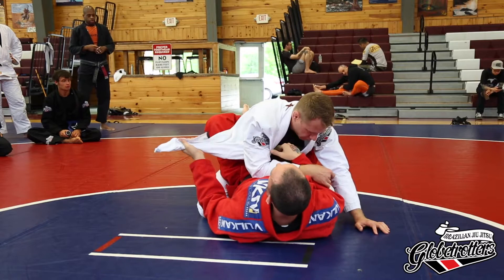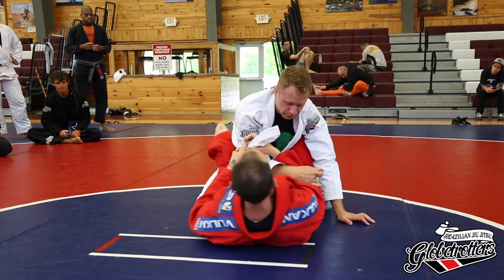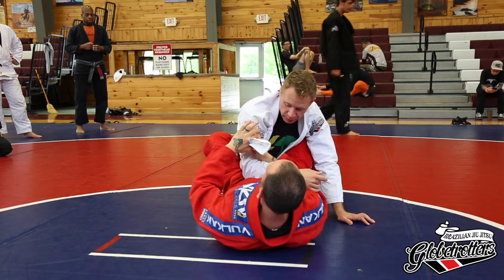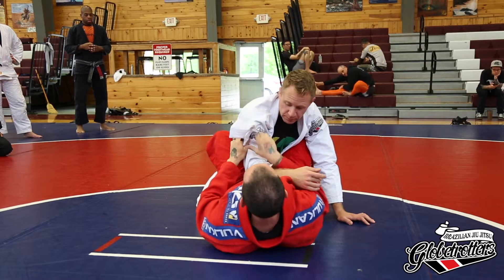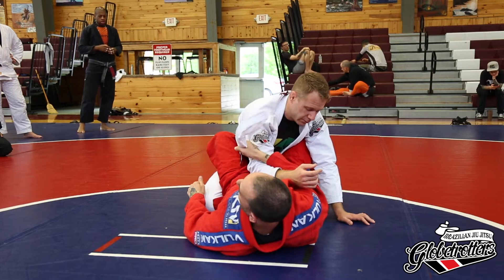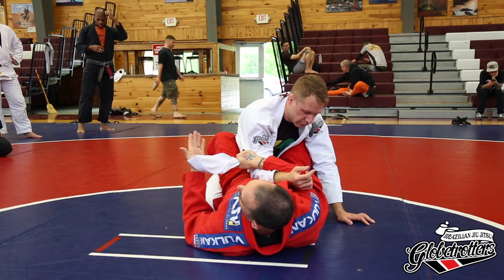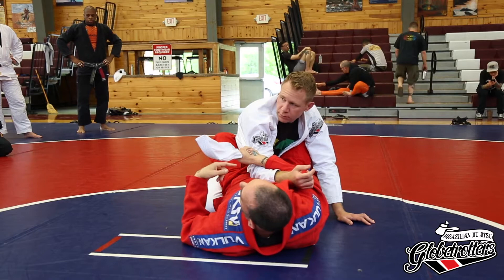Second question was: how do I apply pressure if I never let go of my grips? I'm grabbing in this position for a reason. I need to get this as tight on his tricep, and I need to get my grip as tight to his arm as possible. Thumb up. If I'm in this position thumb-down, I can't — I won't finish it. I need to be thumb up. All I'm doing when I finish it is turning my palm to the floor, which puts my forearm right on top of his forearm as I apply my pressure. So let's try it again one more time, and then we'll add the what-ifs.